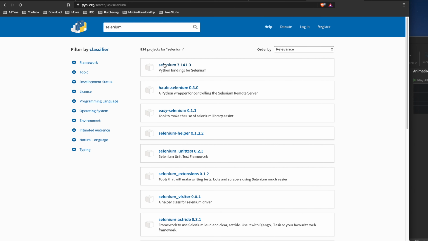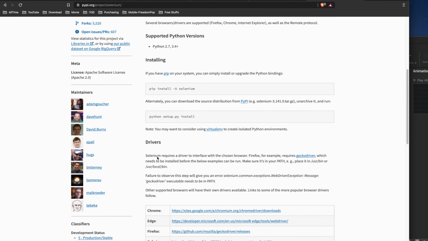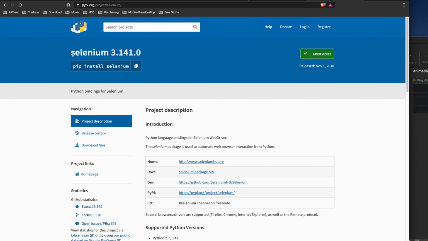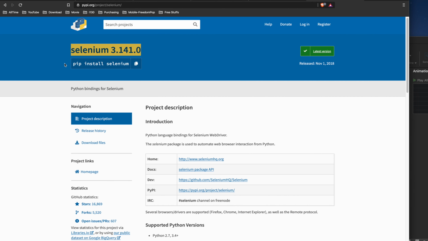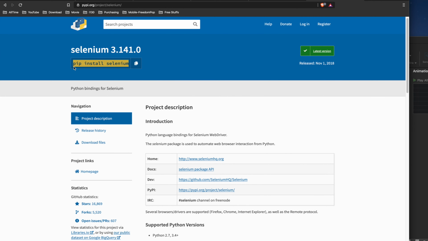We just need to click on this package, and once you click there it will give me the detailed instructions. At the top it mentions that this is Selenium, and it also shows the install command of Selenium. So the command is pip install Selenium. We can select the text and then copy.